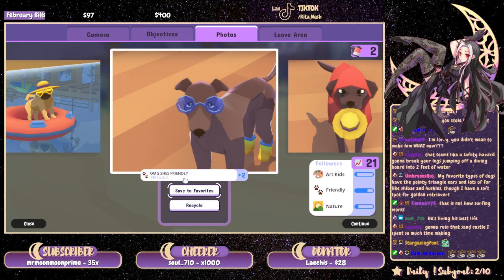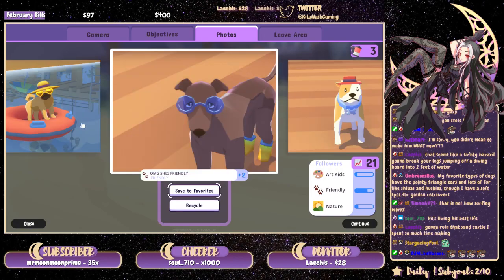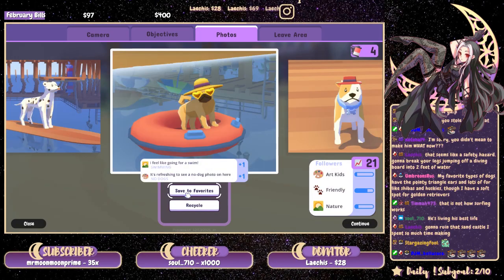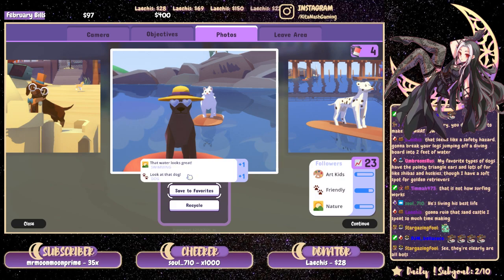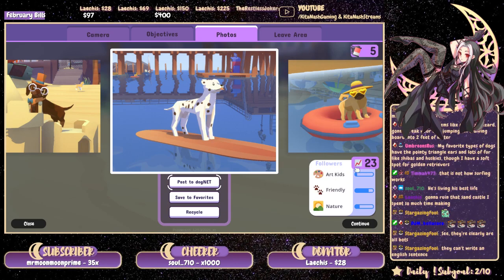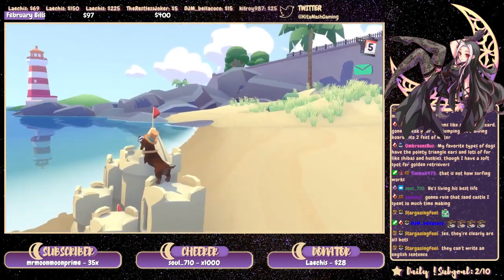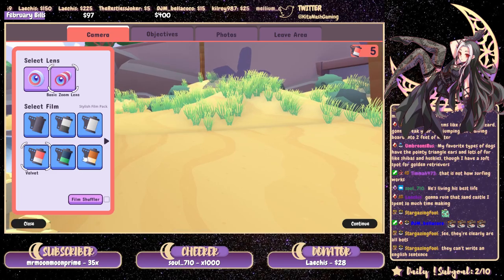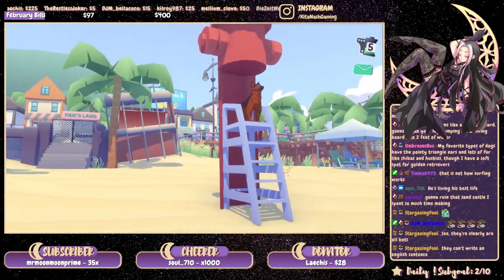Oh my god, she's friendly! Saving that one to favorites. The water looks great. Look at that dog. Guys, we have 23 followers now. That's not how surfing works. Tim, have you ever been surfing? Hmm? How do you know? Oh my god, it's fire hydrant.